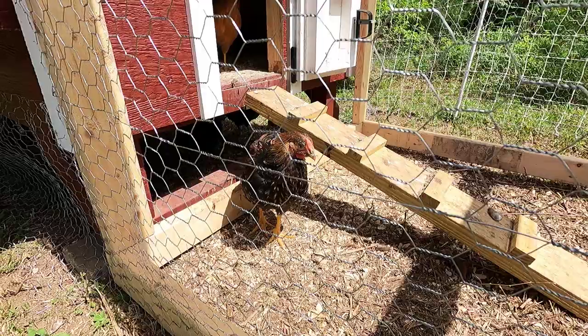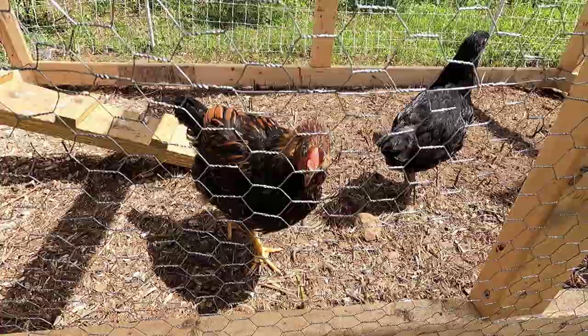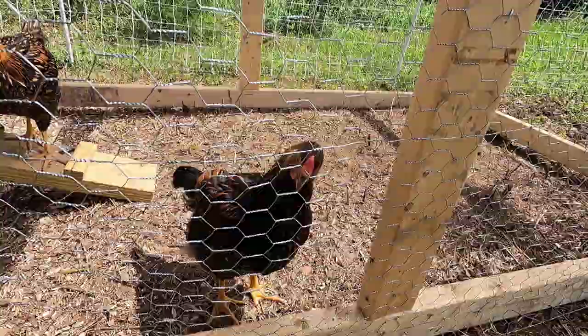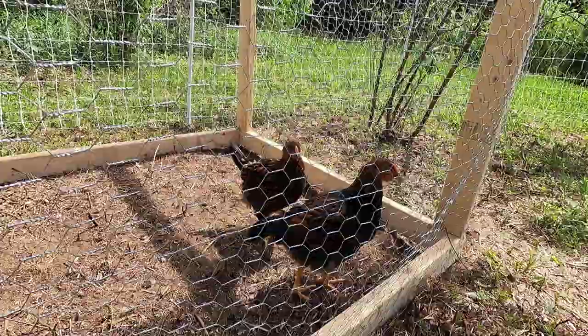This is El Guapo. I have high hopes for him. And this is Tippy, I think. Yeah, here's El Guapo again. An Isobrown. Probably Ivana. I can't tell the difference between Ivana and her two sisters anymore. They look almost identical, by the way. What's up, Guapo? He thinks I may have some feed that I want to give him. And maybe that's what they expect. Now that's Carmen behind them.